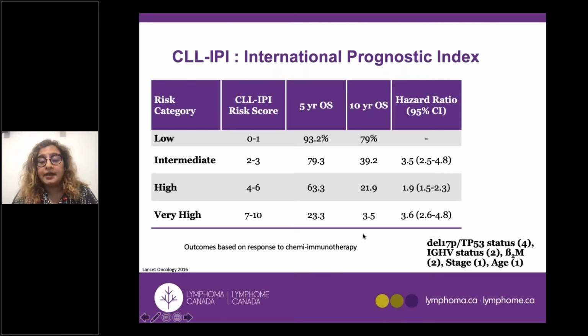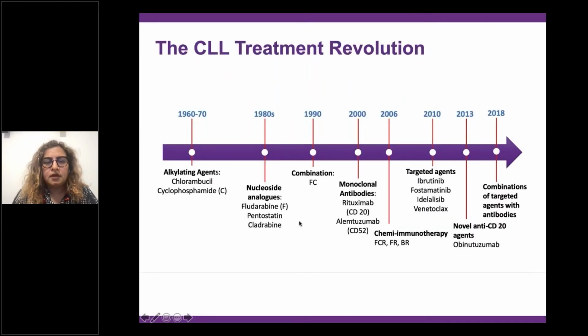And finally, the newest drug on the block is venetoclax. And venetoclax targets apoptosis. So apoptosis is a cell death mechanism. And what happens in CLL cell is, so in order to determine which treatments were best for patients, we often had to balance their toxicity rates with how well they worked.